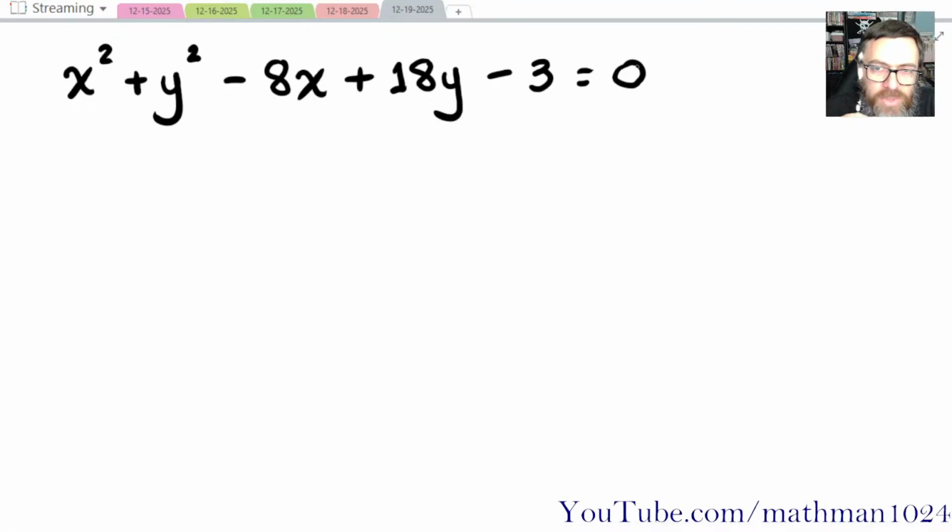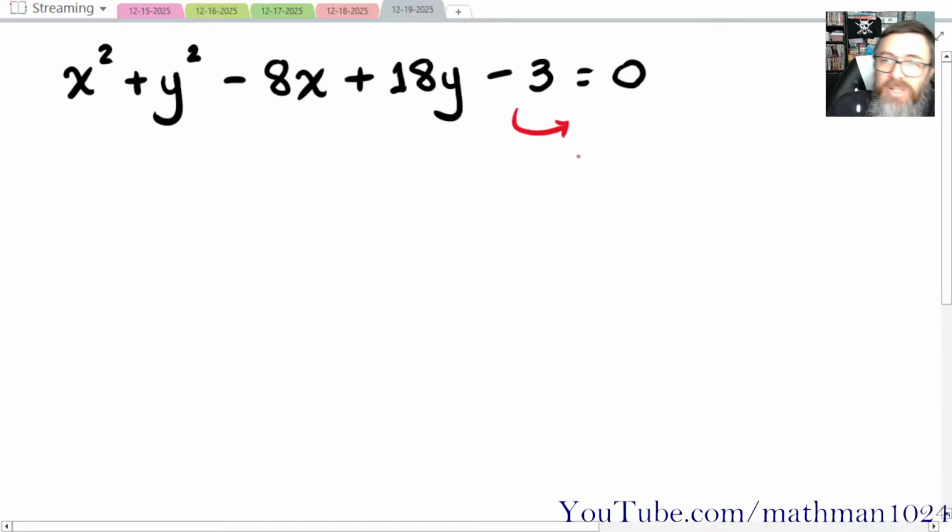So what we have to do here is put this in center radius form. This form is called just the general form for a circle. But if we put it in center radius form, then we can easily identify the center, and we can find the radius, and then graphing from there shouldn't be a problem if it were to ask us to do that. But here's what we have to do. In order to get in that center radius form that has these factors that are being squared, we're going to have to complete the square. But to do that, we need to do some rearranging. First, just like we've done with completing the square, we talked about this a few days ago, move your constant to the other side.